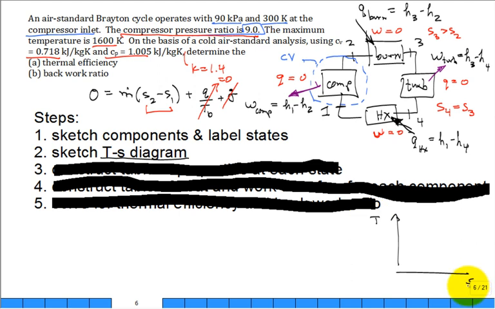Temperature entropy. When you do a temperature entropy diagram for a Brayton cycle, I encourage you to put 2 lines of constant pressure on it. Why? Because there's really only 2 pressures: the high pressure, the burner pressure, and the low pressure, that heat exchanger pressure. Okay, so we put 2 lines of constant pressure. This would be maybe the high pressure, and this is the low pressure. State 1 is at the low pressure, and it's going to be relatively low temperature.